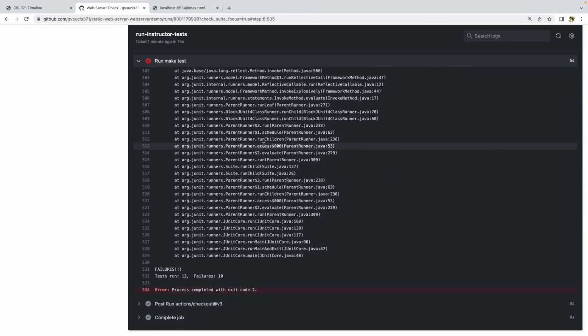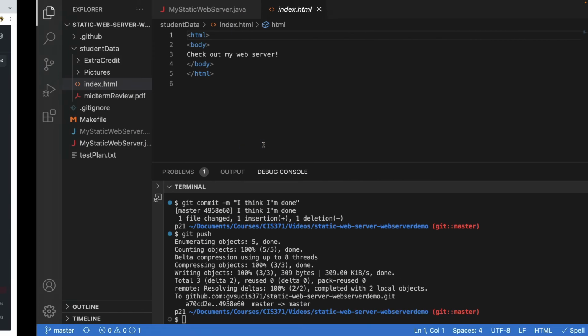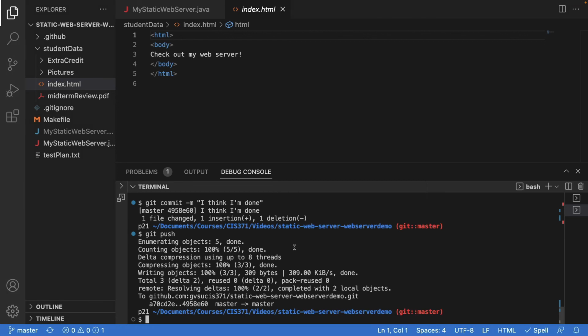When you do get that green check, meaning all the tests have passed, and you've done any other ancillary parts of the assignment, like making sure your code's cleaned up and making sure it works with an actual browser and so on, then you want to do one more commit with a commit message that signals to me that you're ready for it to be graded. The convention I've adopted is that your commit message looks something like this. It has the string grade me in it. You can have other things in here, but when I see that grade me, then I know you're ready for it to be graded.